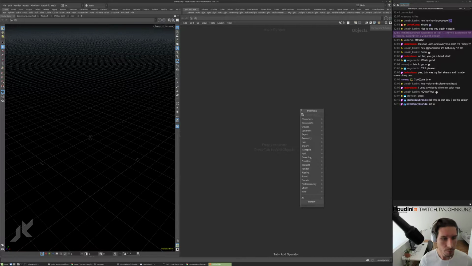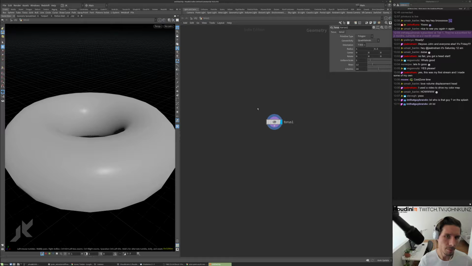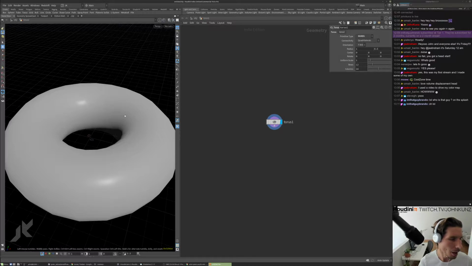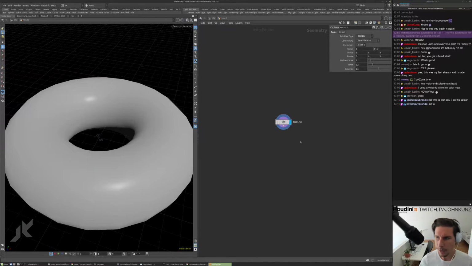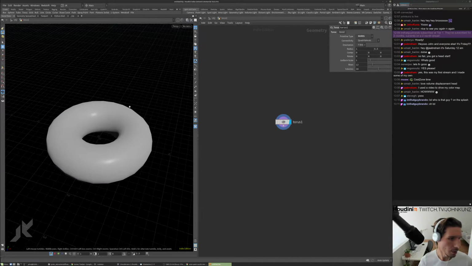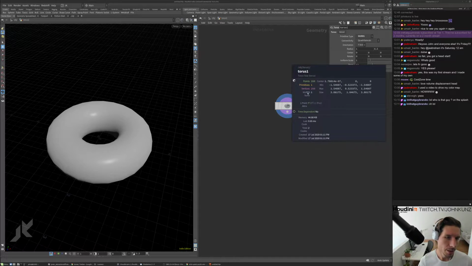All right, so you can do a torus. I think I was talking about earlier, if you do this NURBS stuff, you'll get kind of intrinsic UVs, like parametric UVs, that essentially come with this kind of shape.